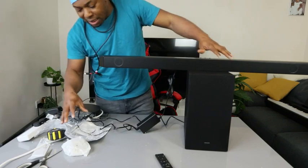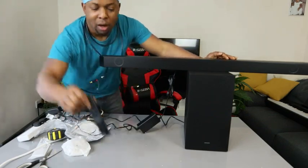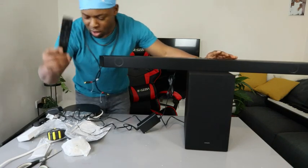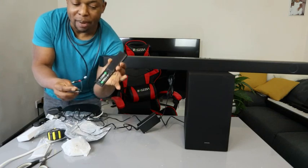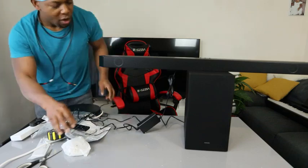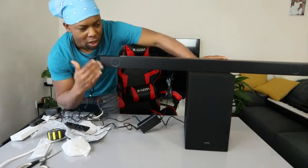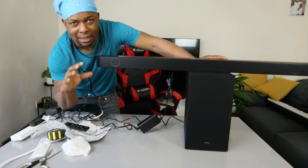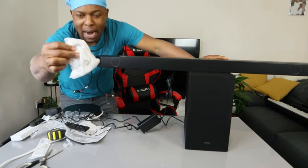And what is in the box? If you check my video, you can see what is in the box. We got the remote control with AAA battery included. Check my video to see how we put the battery in, okay? And also check my video to see how we hooked this up using a mobile device via Bluetooth, and also connected this soundbar using a laptop and tested the sound quality. This is a wall mount.